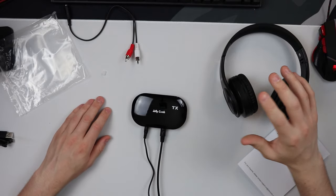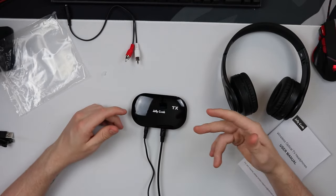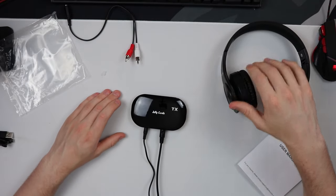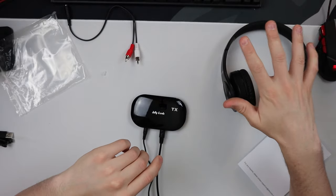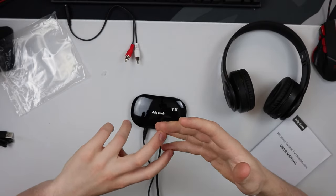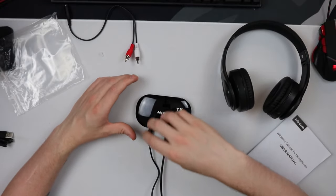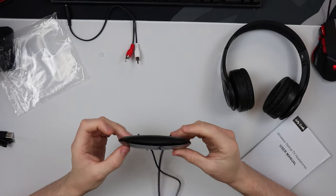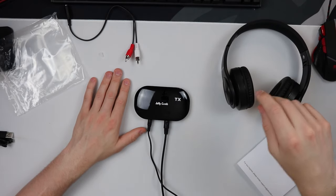These audio headphones connect to a huge variety of different devices — TV sets, DVD players, hi-fi systems, PC, iPod, MP3, your phone. If you want to connect them to your TV, all you have to do is connect the TX up to your TV and then use the headphones for whatever you want. I tried this out yesterday watching a film on Netflix, then swapped over to PlayStation, then the Xbox, with no compatibility issues whatsoever. I needed just two simple cables — flat, black, very thin. The headphones are extremely comfortable and the sound quality is unbelievable.